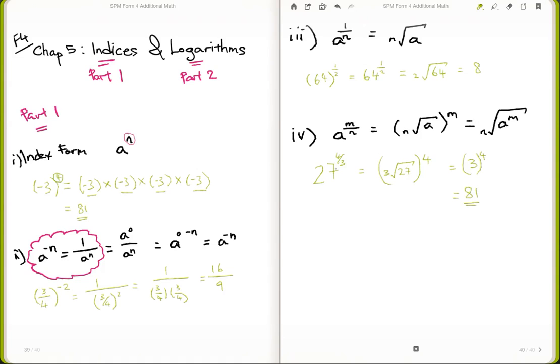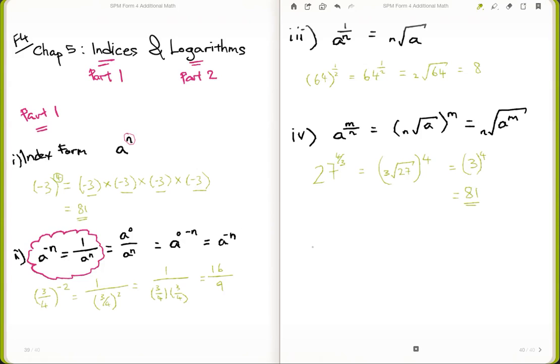You may of course get the power 4 of 27 and then the cube root, but that would be a very huge number. So might as well make it small by first getting the cube root of 27. This number becomes smaller, and then you raise it to the power 4, and you get an answer easily by performing mental arithmetic. But then of course you may have some other instances.